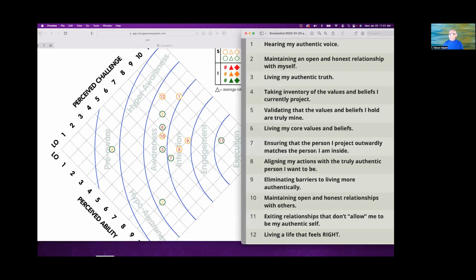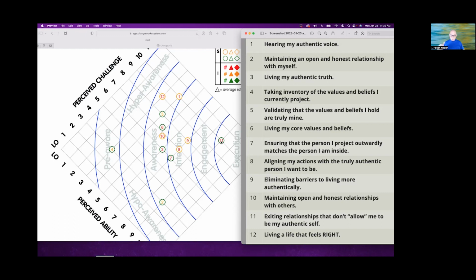You're killing it. And what that is, is exiting relationships that don't allow me to be my authentic self. And I can tell you, Linda considers that to be a very important activity. She knows she's got the ability to do it. She gave it a 9. The challenge of doing it is a 10. So a test is afoot. So Linda knows that she has what it takes to be able to reduce or eliminate toxic relationships that aren't supporting her. And although it's not an easy thing to do, it's not impossible. So she'll actually put herself to do that.